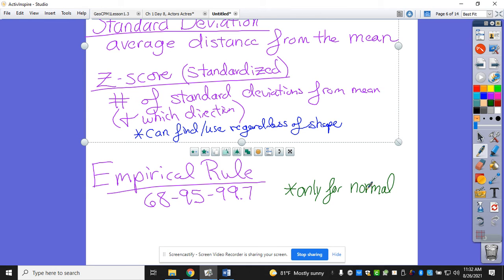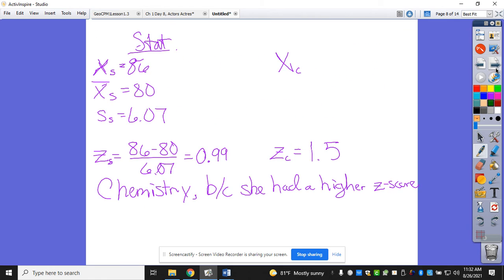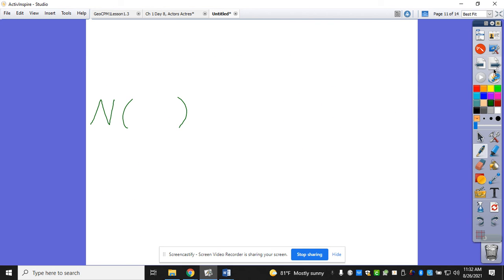And these are all estimations when we're using the empirical rule. So it's not perfect, but it gives us a good guess. All right, so our example problem says heights of young women aged 18 to 24 are approximately normal with a mean of mu. If you want to mark that as x bar so you don't get confused, I'm fine with it. And it says sigma, the squirrely looking circle, instead of the S. If you want to put S there, that's fine.